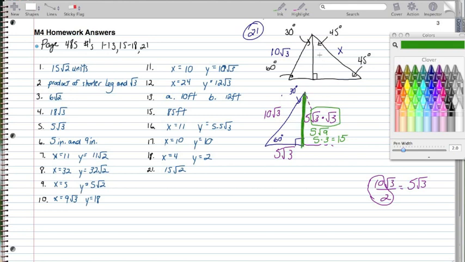So I'm going to carry that up to here, because that's really this side right here. This side here is 15. Okay, so now if I focus on my 45, 45, 90 triangle, and I'm just going to leave it up here because it's already up there. If this leg is 15, then this leg is also going to be 15. And luckily, we know our quick, easy formula. This becomes 15 times the square root of 2, which is what's written down here. So hopefully, if you got stuck on that one, maybe in this little step around here, you had a bunch of square roots going, you weren't sure what to do, that hopefully cleared it up some.